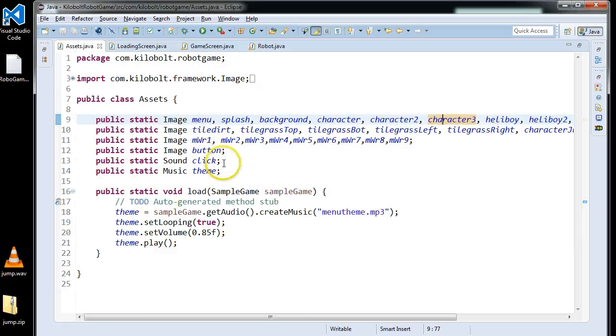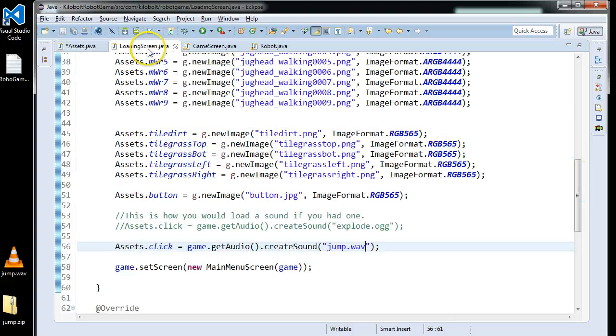Once you have that saved, we're going to take a look at the assets. The reason I didn't have to create a variable is because there's already one here. It's a sound one. So if you wanted to do other sounds in the future, like a shooting sound, you could simply extend this by putting something like public shoot. It doesn't have to be done now, but you can do that in the future.